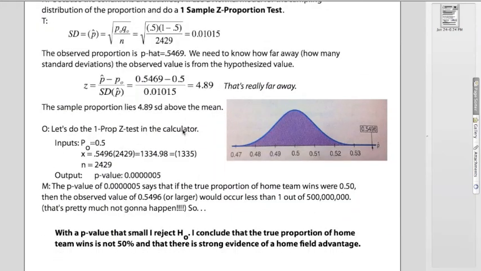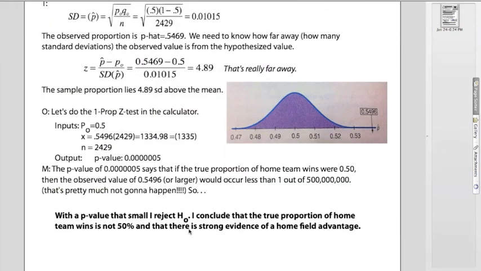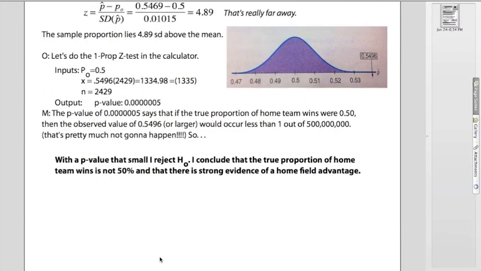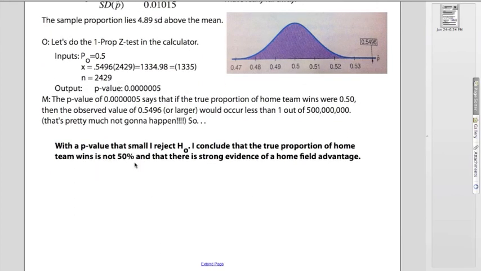And the hard part is really making the right conclusion and using the right terminology. Like with our confidence intervals, you could write a script. This script isn't always the same exact terminology, but it's really close in the way that you state it. You're either going to reject H0 or fail to reject H0 because of a small p-value or large p-value, and you're going to conclude something about the true proportion of the population that you're examining. And you're going to have strong evidence or no evidence or very little evidence, things like that.